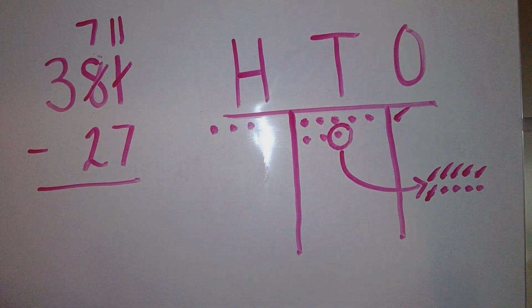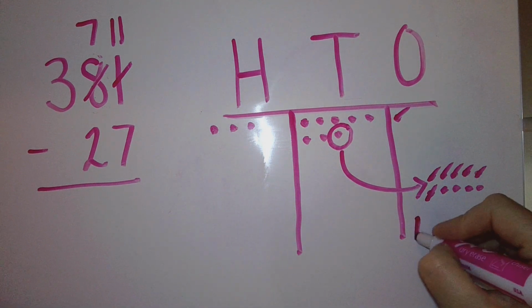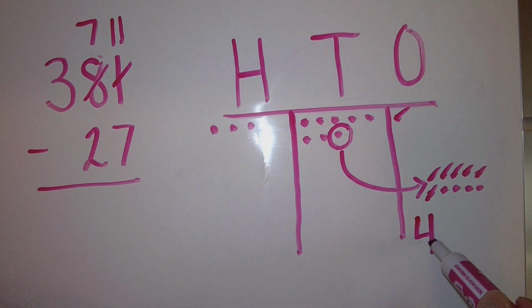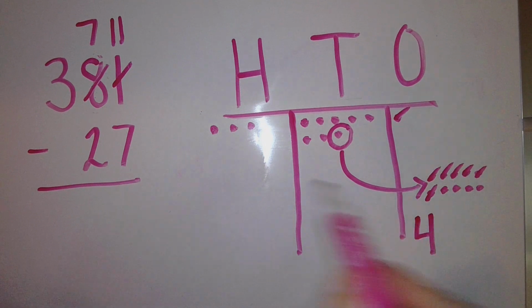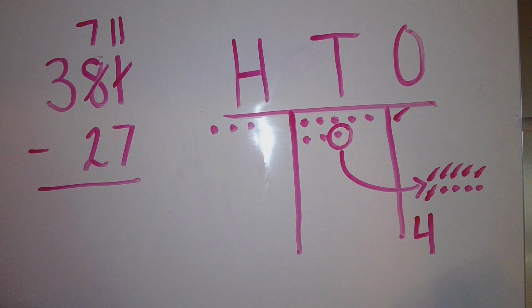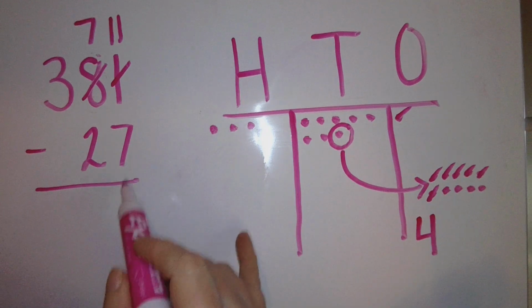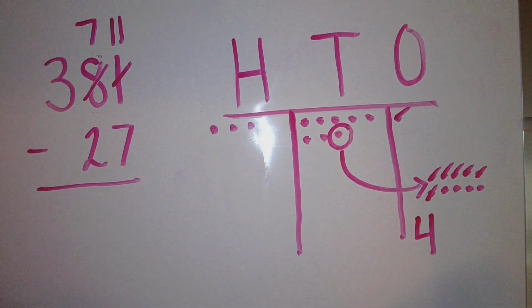And we tell kids to mark out their dots, not erase them, because if they make a mistake, they need to be able to go back and see where they've made their mistake. So we have 4 ones left. We remind them it is not okay simply to copy your 4 from here over here. They will try to do it. We've seen them, even though we've told them 100 times, you cannot just copy your 4 over here, because they won't show any of this invariably.